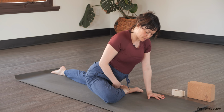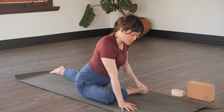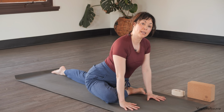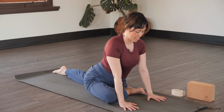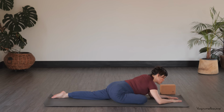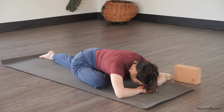And feel really free to keep this right heel nice and close towards the groin if you just want to keep it nice and easy. But if you've got a bit of space and you want to take that heel away from you, feel free. And remembering that you can always pop a blanket or a block underneath that right hip if you need a bit more support. Taking an inhale, and then as you exhale, starting to come forward. So where you can, you could rest your forehead down on a block or stack one hand on top of the other and bring the forehead down.